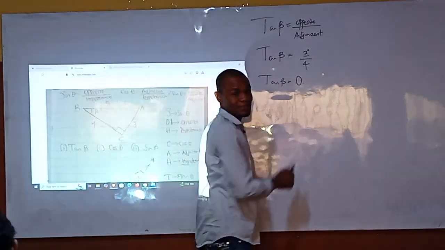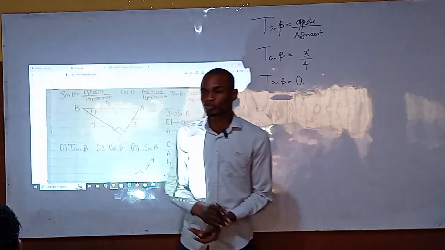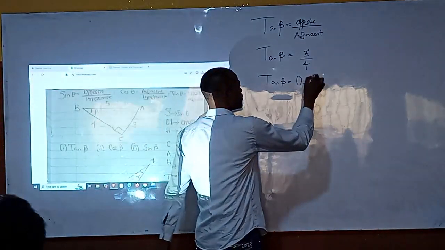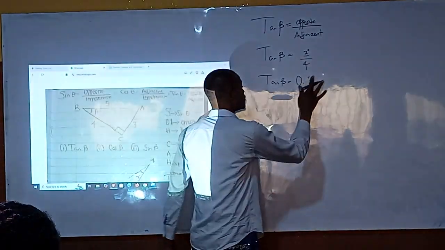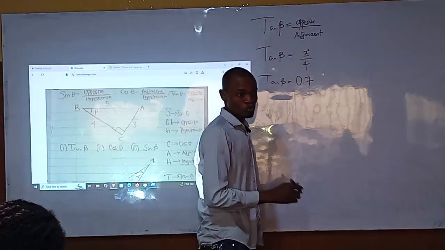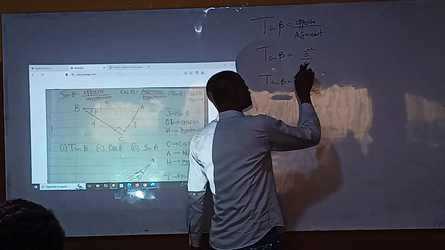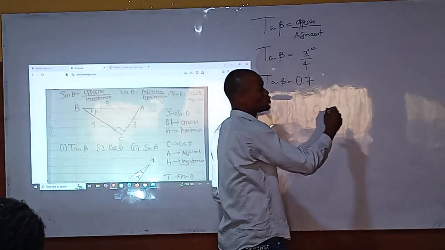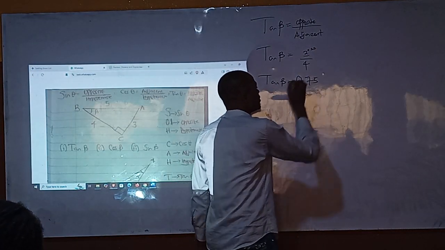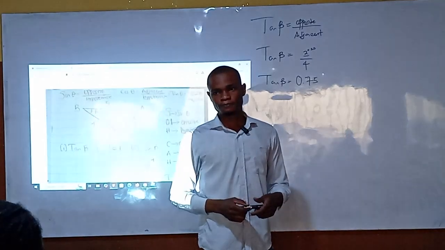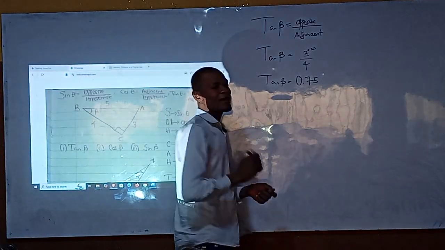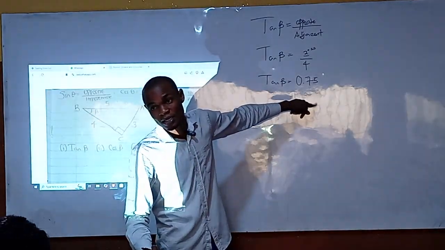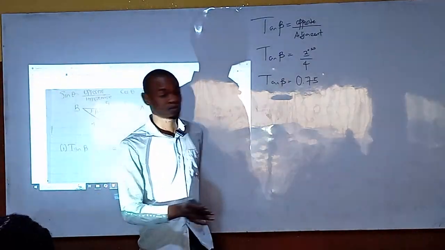4 in 30: 7 times 4 is 28, so it will be 7, remainder 2. Put 2 here. 4 into 2 can't go, so put a 0 to make it 20. 4 in 20 is 5. So we have 0.75. If you are writing JAMB, some values like this may be given. I remember seeing values like this when I was going through your CBT questions.